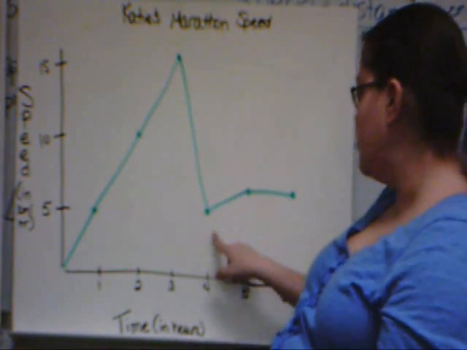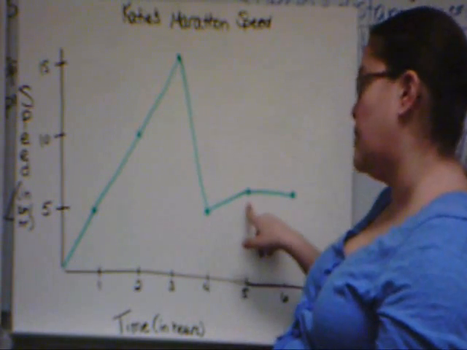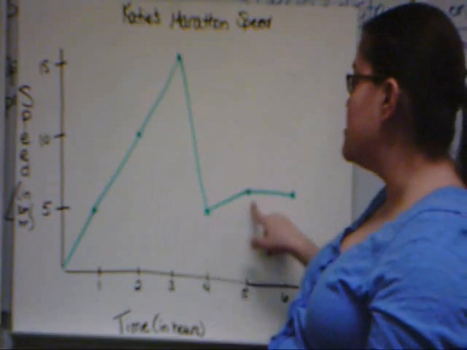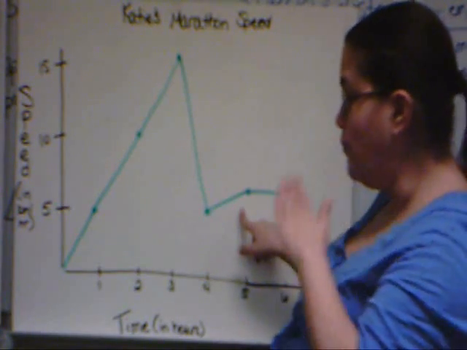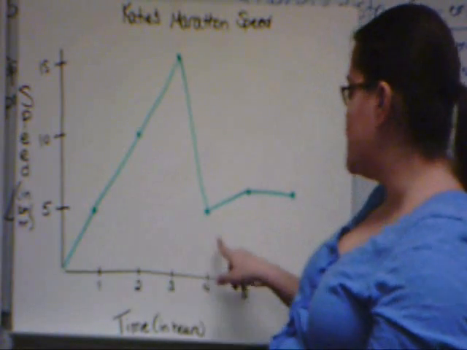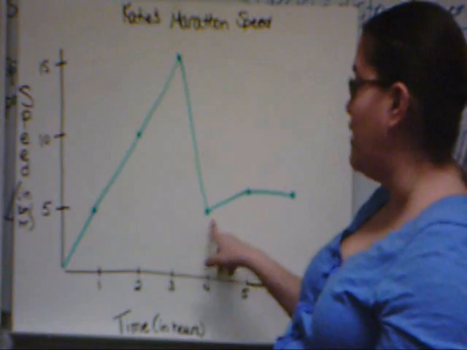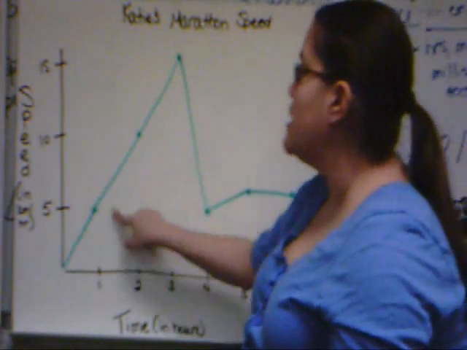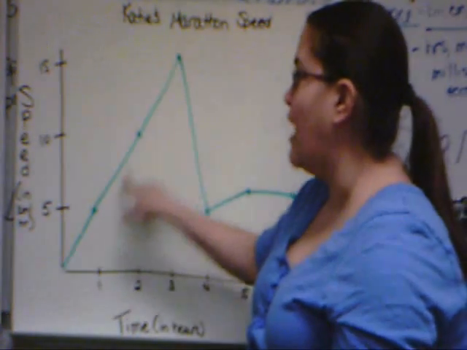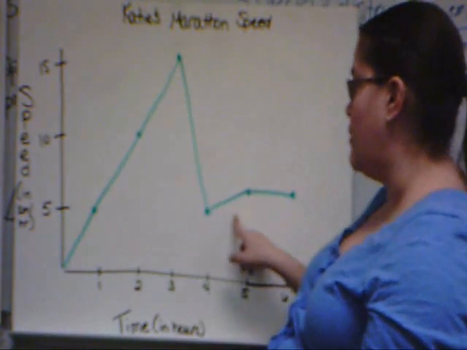From hours 4 to 5, she sped up a little bit more. She's going 5 kilometers per hour, and now she's going maybe like 7. So here she's speeding up because the line's going up. But as you see, this line's a lot flatter than here. Because from hours 4 to 5, she only increased her speed by 2. She's going 5, now she's going 7. And over here, she increased her speed by 5. She's going 5, now she's going 10. So the angle of the line tells you how much she's speeding up.